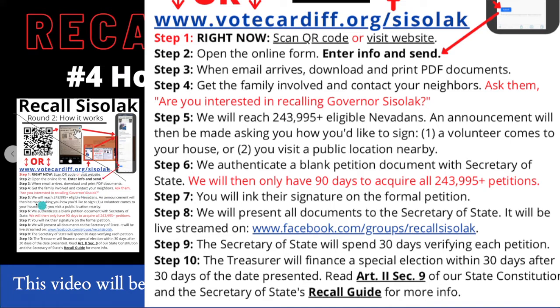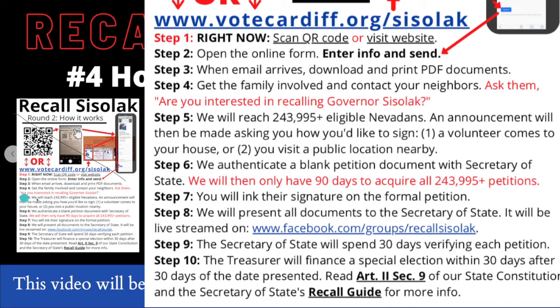Step number 5. So step number 4 is where the network effect takes place. Everyone is going to be getting in contact with their neighbors. Nevada is going to be talking to each other, and we are going to unify around a mission to remove Sisolak. The conversation on social media will probably be banned, like my Twitter account, but you could still make phone calls. There is nothing holding you back, and there is no way of shutting you down when it comes to phone calls. And it's the information we've got from the government anyway. And then just meeting people in public. It's just going to create a massive network effect, and that's what we're going to use to succeed.